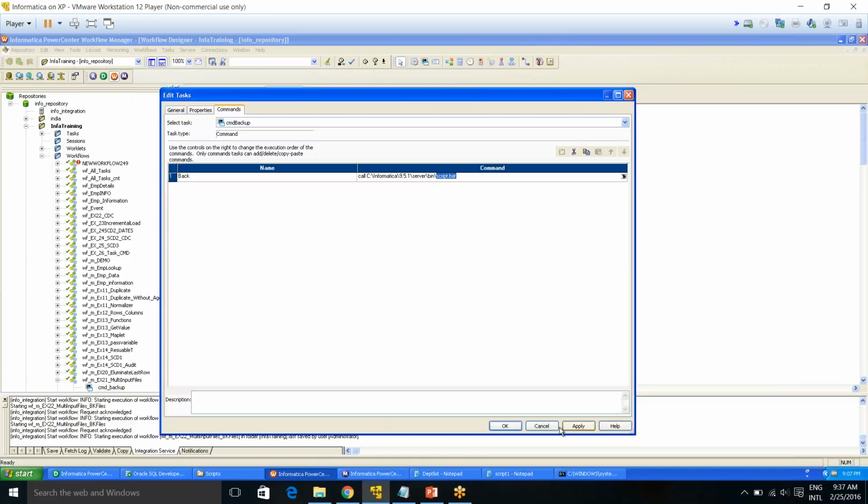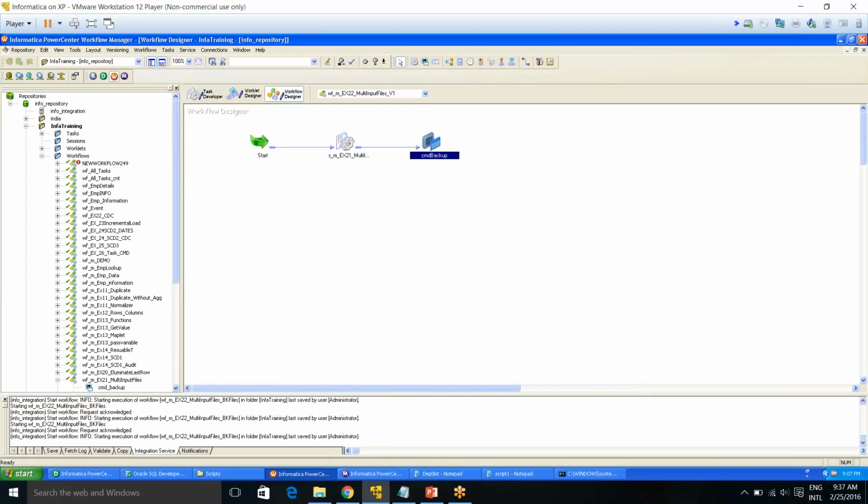There are many more examples in our regular classes. This is the scenario of how you load multiple flat files into a single target and then take the backup of these source files.